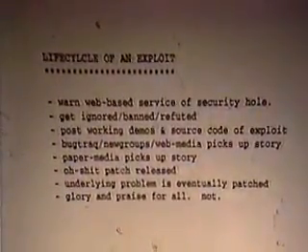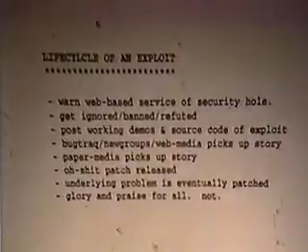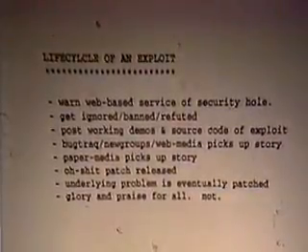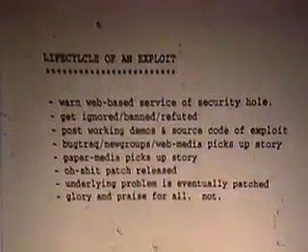Okay, so in the exploits we found, there's been a funny kind of pattern, a life cycle almost to the exploit. It tends to be the same thing over and over again. When you find a hole, and again, I'm focusing on these holes that are accomplished through client-side programming, generally the first thing we do is warn the web-based service that they do in fact have a major security hole, and it's quite common actually to get ignored or banned or just plain refuted, or all three.